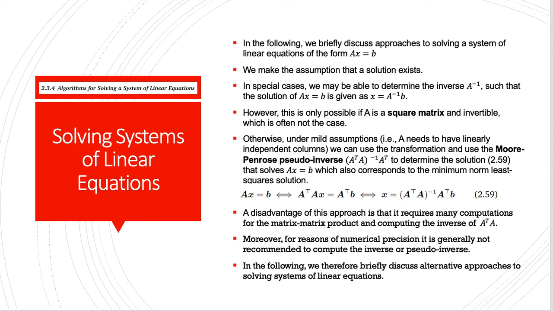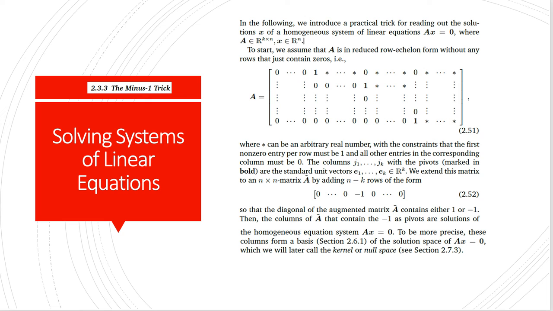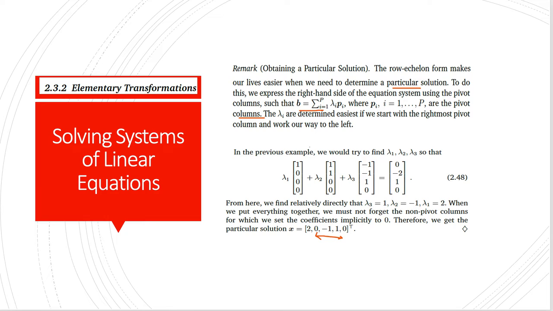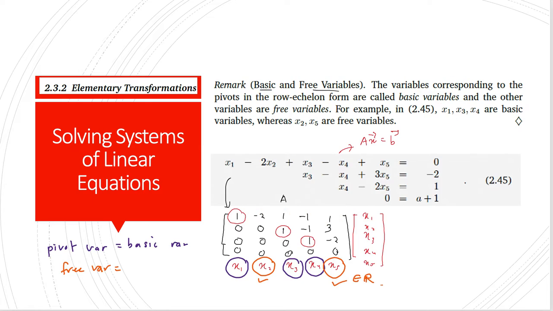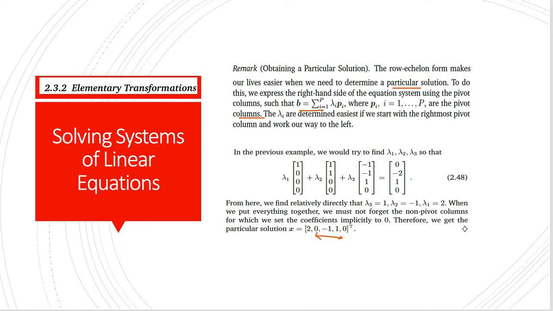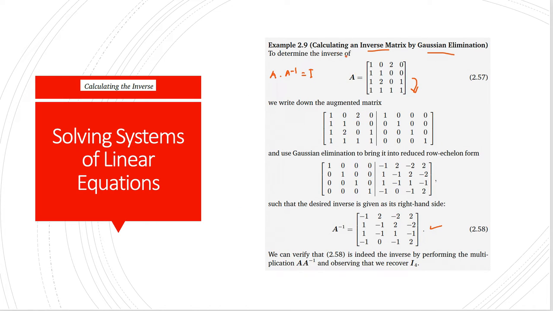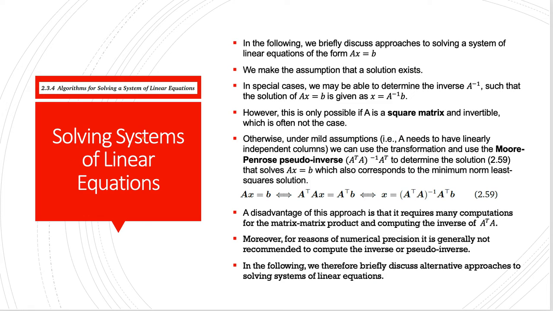For chapter 1, we have looked into how Gaussian elimination can be used to help us reduce the complexity of the equation, and we have also seen the definition of row echelon, what the basic and free variables are, and how we can use Gaussian elimination to get an inverse matrix. Now in this part we will look into more approaches on how to solve the linear equation, on how to get the x values.